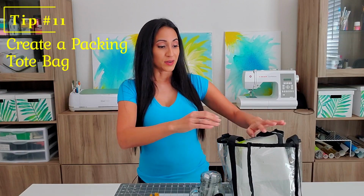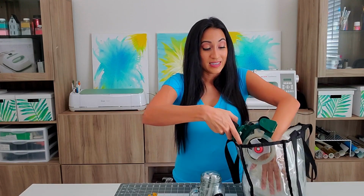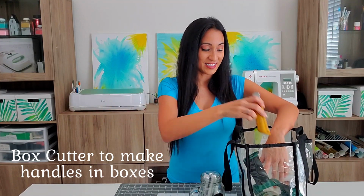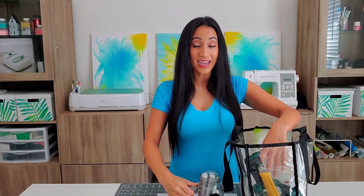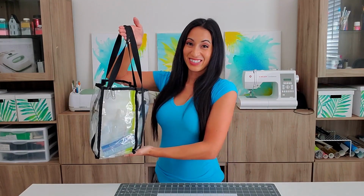When you're packing your things up, it makes your life a whole lot easier if you just make a packing tote. In my packing tote, I have some random Ziploc bags that I might want to reuse to gather cords or knickknacks or anything to help with the packing process. Then, of course, I'm going to have my tape gun. I'll have extra tape in here as well. A box cutter just in case. Some scissors maybe. And of course, however you're labeling it, whether it's with those stickers or using your markers. So now you know when you're ready to go and pack up your stuff, you just grab your tote.